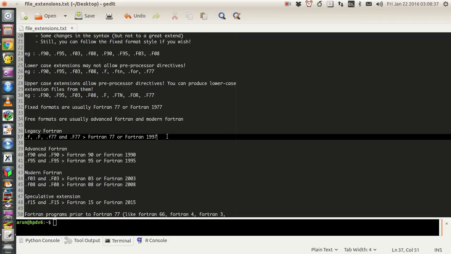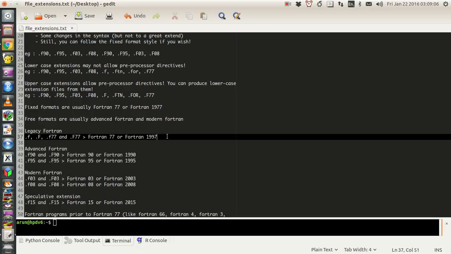You don't find a lot of new development being made in Fortran 77, but it's still in use because a lot of programs in the past were written in 77. They're kind of pushing it, and Fortran 77 is still faster when compared to advanced Fortran because it does not have many optimizations. It does not have any user friendly operations, so it's still faster.